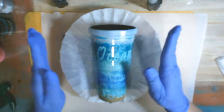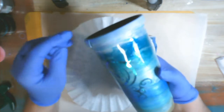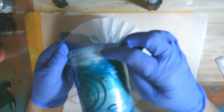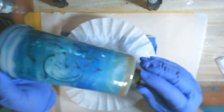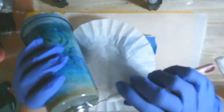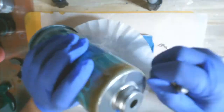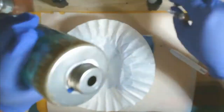So it has had its coat of resin. It's been 24 hours. And what I'm going to do now is I'm going to put resin in this little well right here that is the lip of the cup, so that we can reattach the plastic or the acrylic over cup. But first I want to take off the tape on the bottom. Get that all off of there. And it was a little bit rough just right here where I had some overlap of the resin, so I'm just trimming it down.